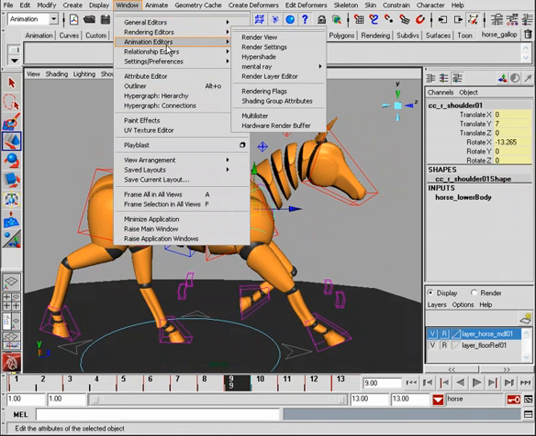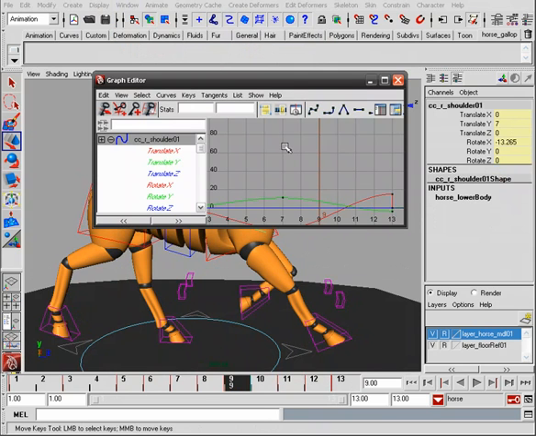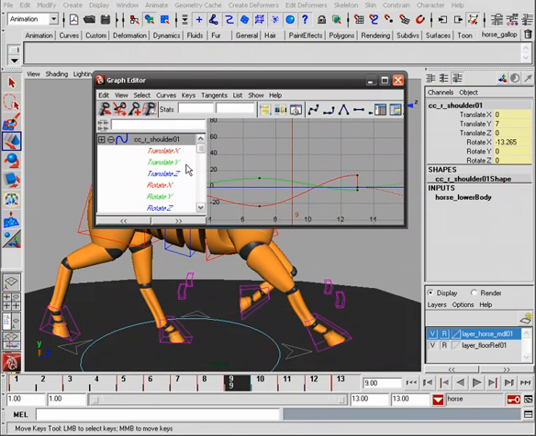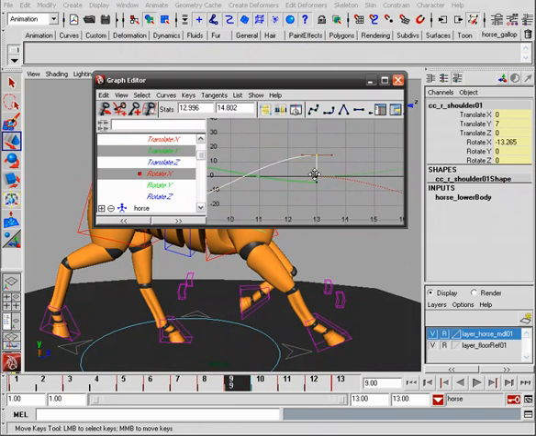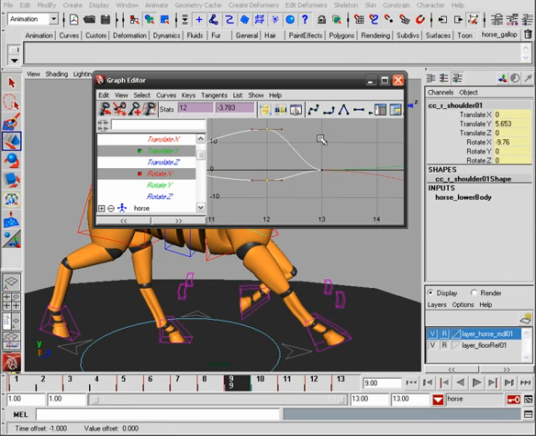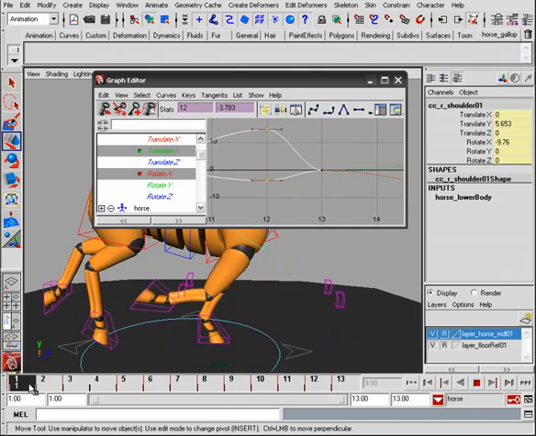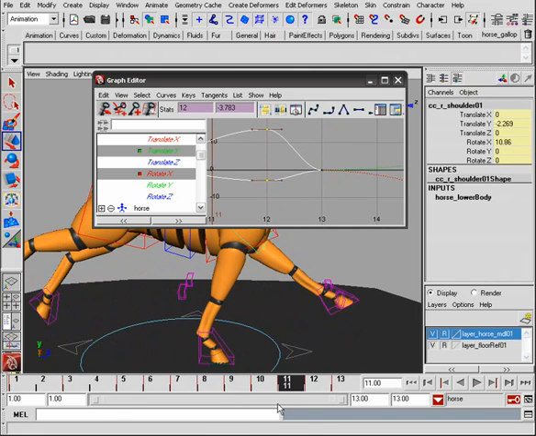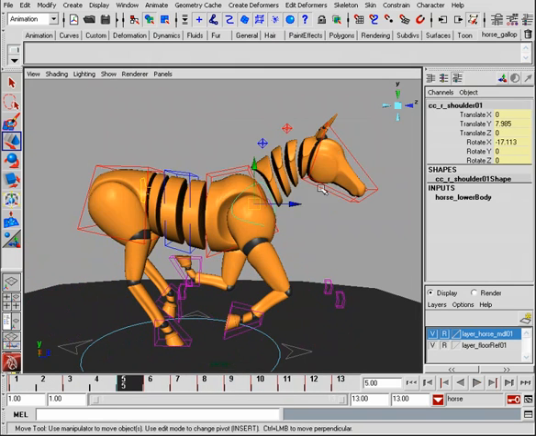So let's go back to our graph editor. Okay, and once there, we just want to go to the attributes that we've been animating in. That's the Translate Y and our Rotate X. So we'll select the 2 keys, okay, of where we had our poses. All right, surrounding our 0 position there on frame 13, and we'll just hold Shift and middle mouse button click and drag once to the left. Great. So now we fixed their position, and now watch what happens when we go ahead and just do a play blast to see the adjustments we've made.